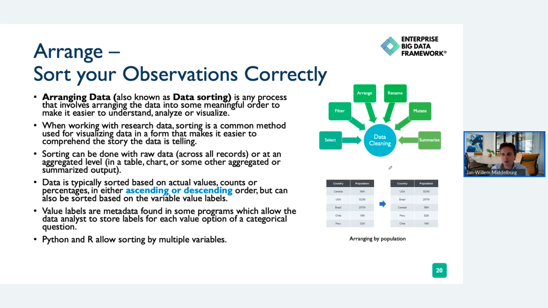I think most people will have seen this, especially if you have been working with Excel or other data science tools. And the third element is obviously data sorting. With data sorting, we're trying to gain information typically around highest and lowest observations. So suppose that in the data set that we just looked at, we are interested in finding out which country has the lowest score or the highest, or if there is a particular year in which a country has the highest score, then we can use sorting or arranging of data.